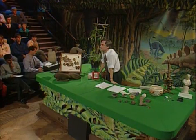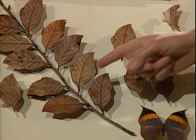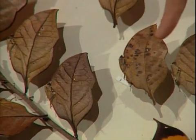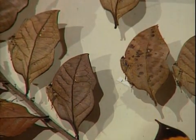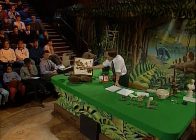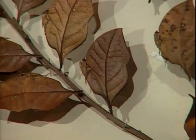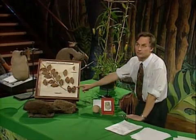Look at these leaves here — autumn leaves. Look at the vein up the middle of the leaves, the veins on either side, and the little splodges of dark-coloured mould on the leaves. But those are not leaves — those are butterflies. You can just see the body there. That's what these butterflies look like when they open their wings. But they normally sit with the wings folded so that you only see the underside, and you're very hard put to it to see that they're not dead leaves. Only when they open their wings do you get this flash of brilliant colouration.